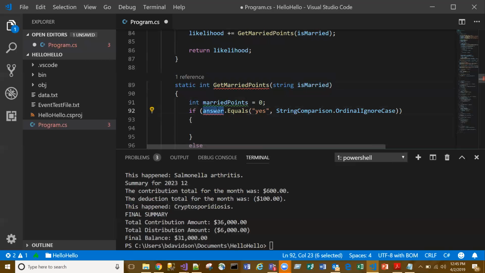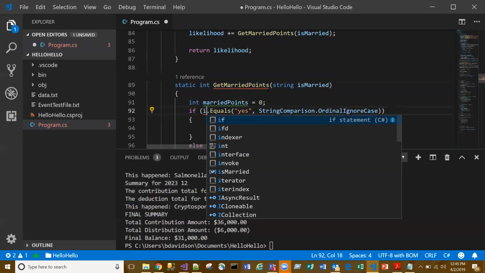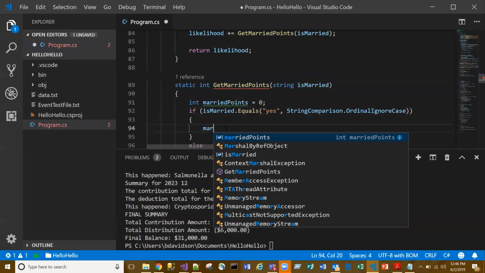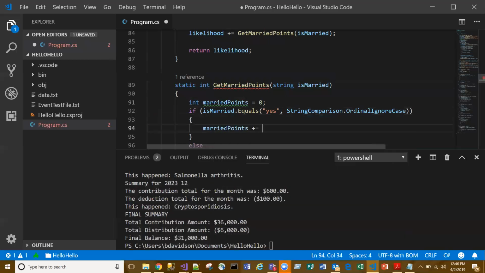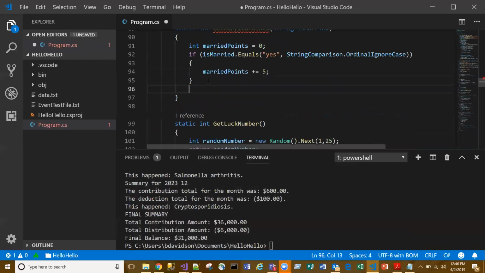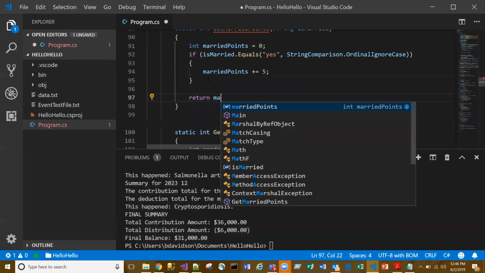All right, so if they are married, we're going to add 5 points for Gryffindor. And we don't really need an else because the value is already 0. Then we just need to return married points.